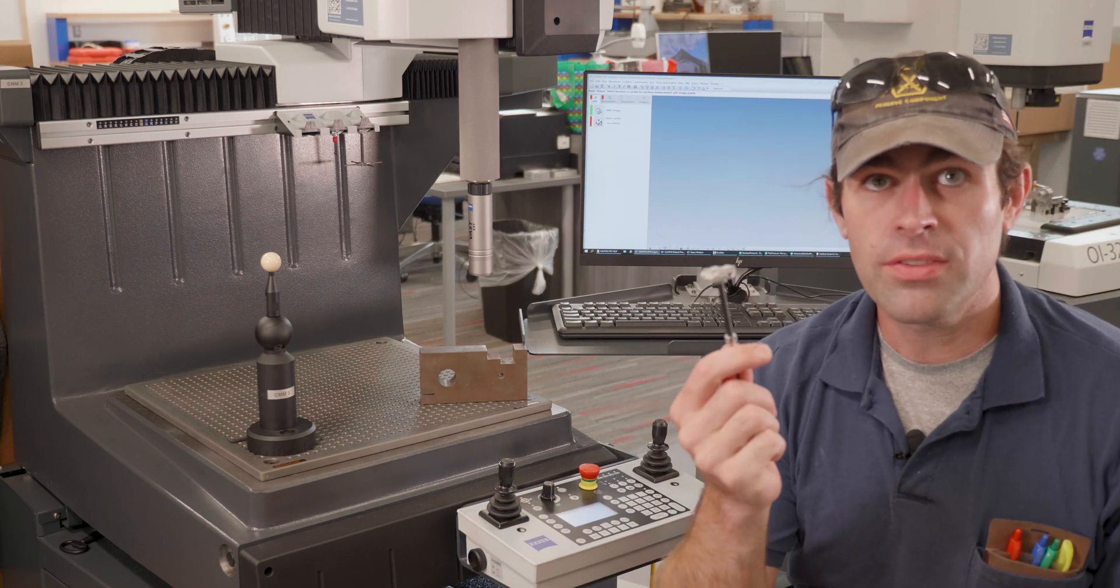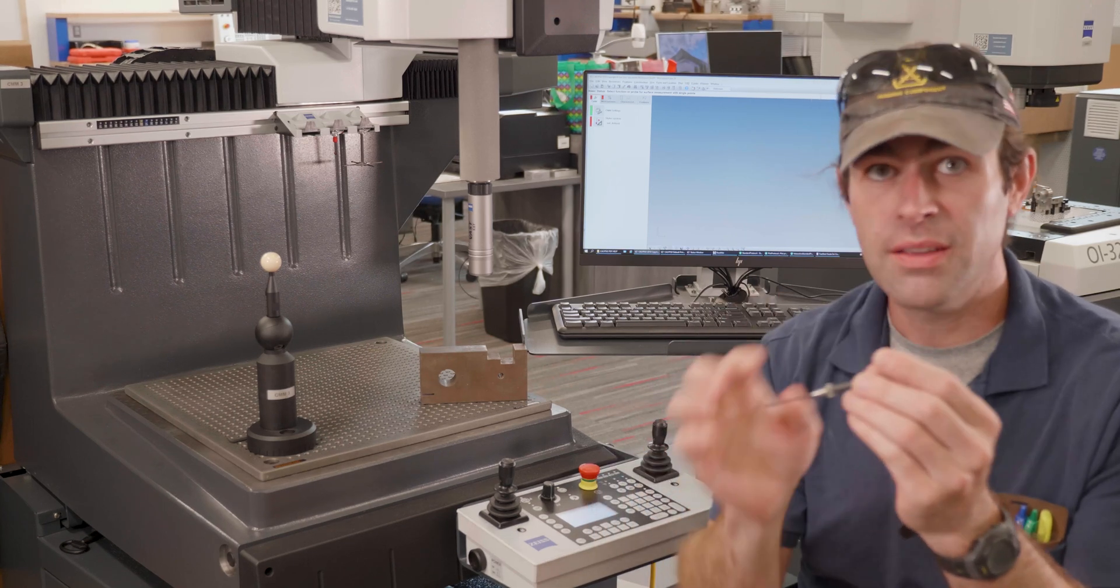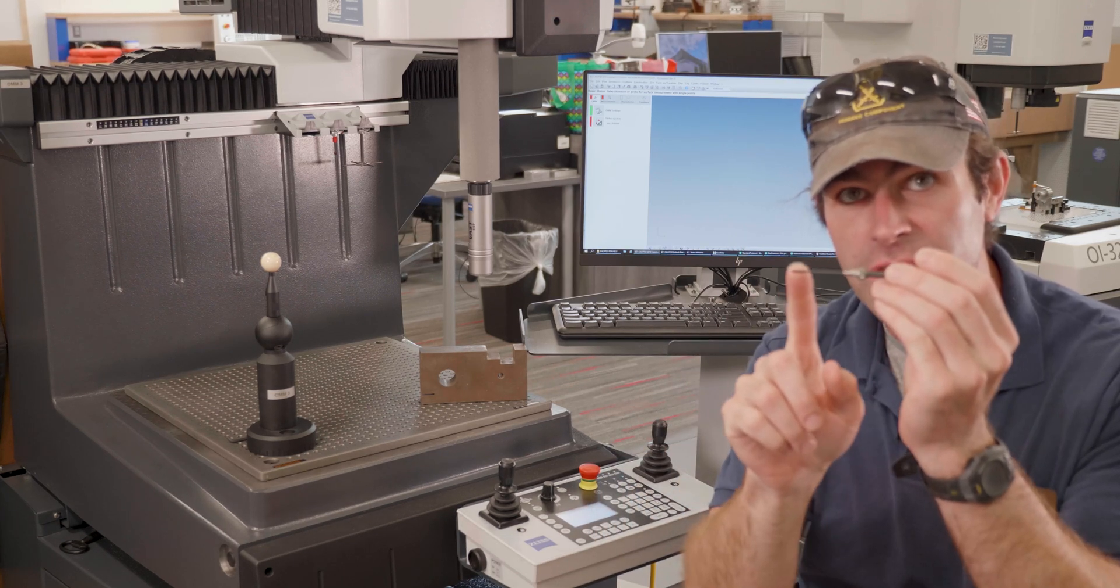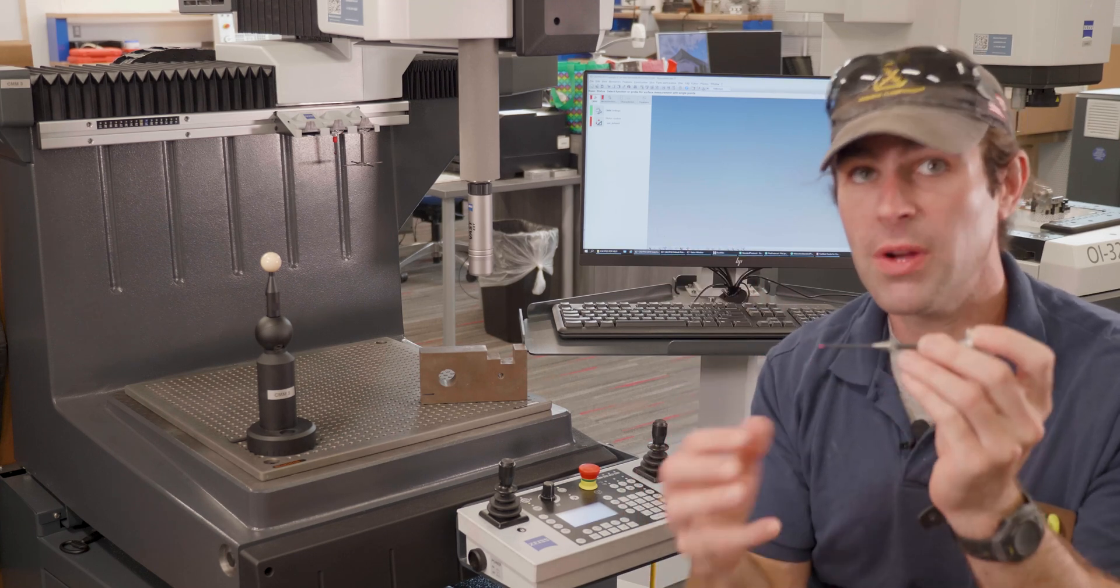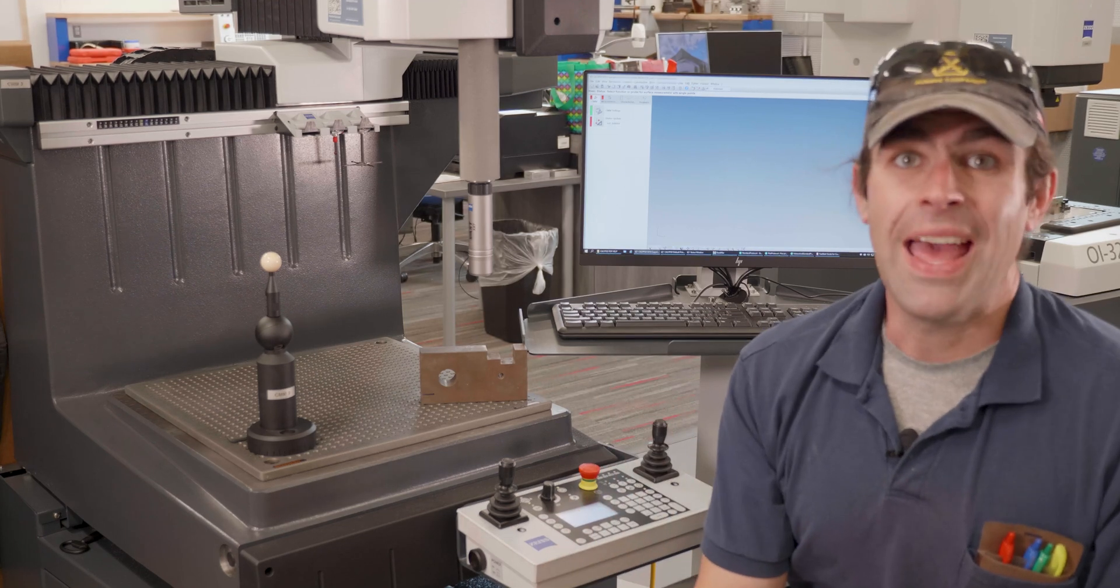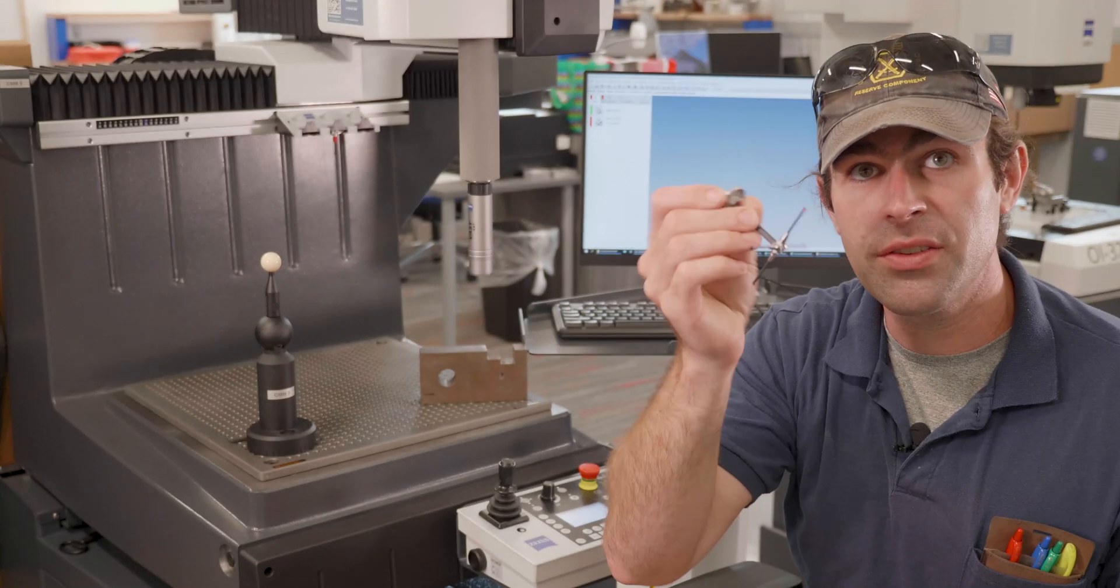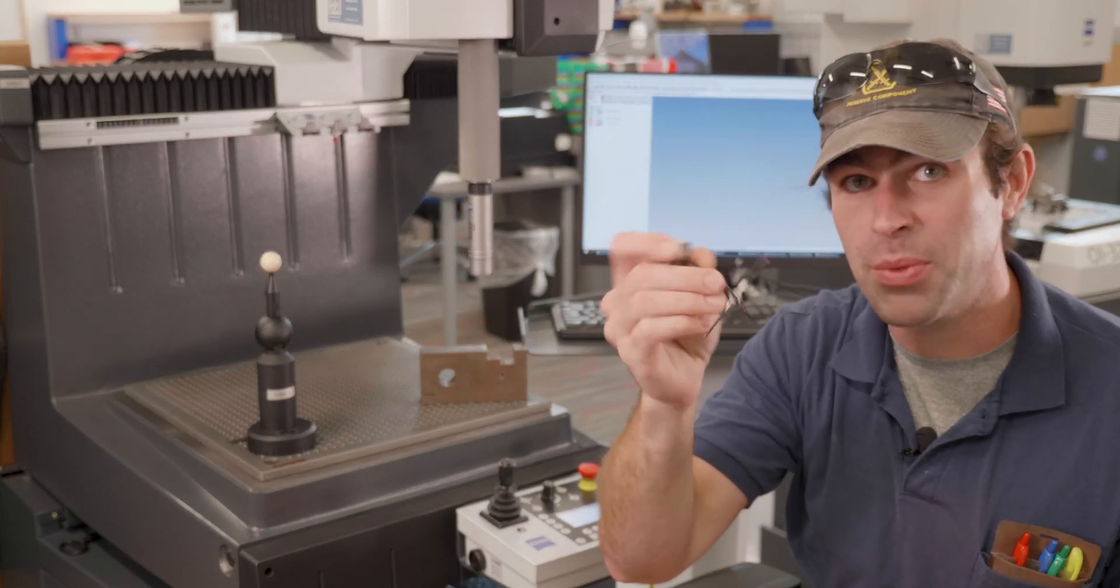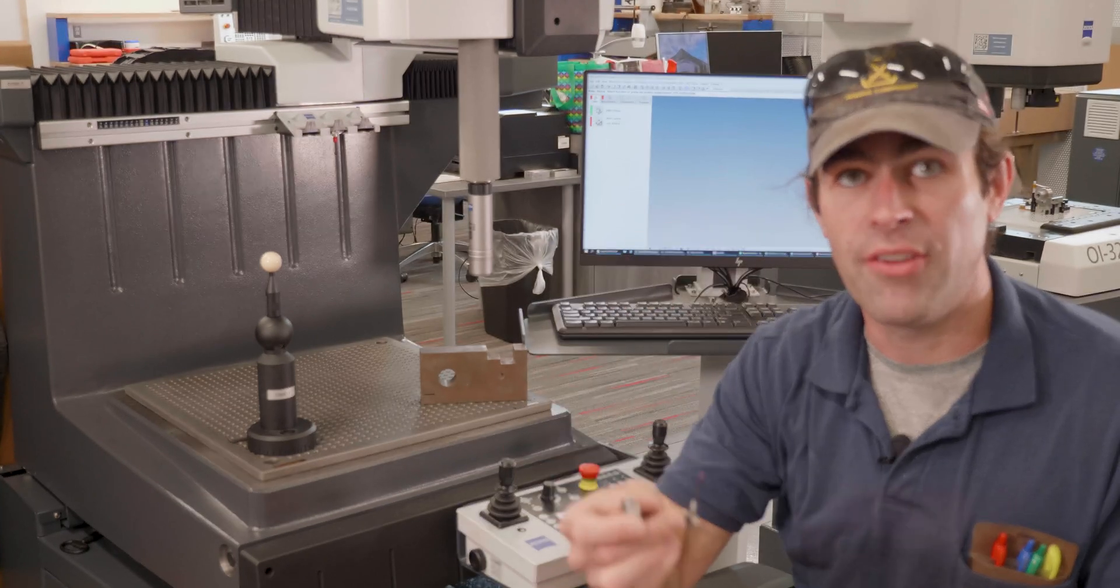Now there's two parts to this: the stylus system, which is the whole thing, and then the stylus is just this little part that screws in. You can have more than one styli in a stylus system. Each one has to be qualified. So a stylus like this that has multiple styli—all four have to be individually qualified.